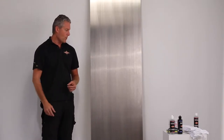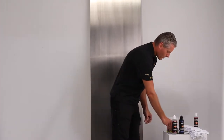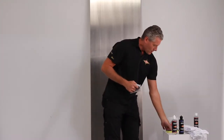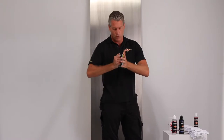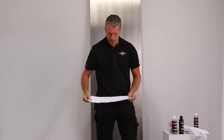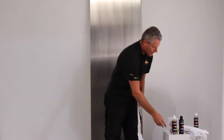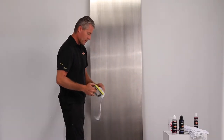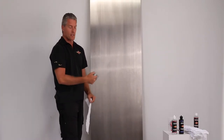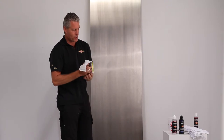We're going to use our Brightworks metal polish and Brightworks metal preservative, and grab our 3M 961 handle along with the 3M Scotch-Brite sponge with the Scotch-Brite backing, and marry those two together as demonstrated before. We're going to take our rag - about three and a half inches across and 12 to 14 inches in length. When we put it on top of that sponge we wrap it around, and the reason we want the sponge side facing the rag side is so that if we slip off we're not scratching our stainless substrate.